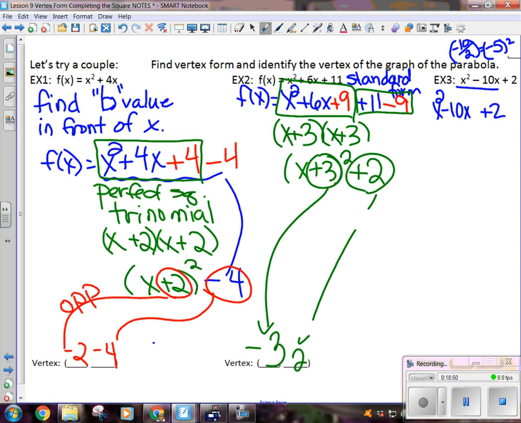In the middle of the problem, what am I going to do? Add the 25 I need. What am I going to do at the very end of the problem? Take away the 25 I just added. Everybody good with what we just did? I have a perfect square trinomial in the first 3 parts because I made it. You made it be a perfect square, right?